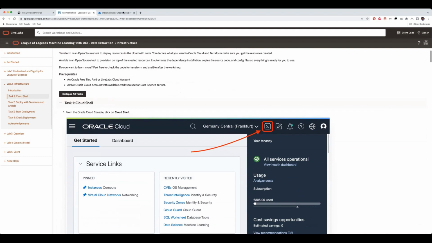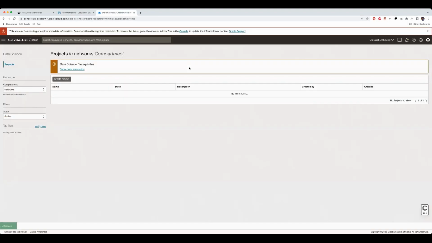First, I hope everyone is able to log into their tenancy. If there are any issues you are facing, you can post them on Q&A, so maybe we can answer them, like if you're facing an issue logging into your tenancy. I'm hoping everyone is on the same page. This is something we are going to do live. We are going to execute some commands that will actually deploy the infrastructure.